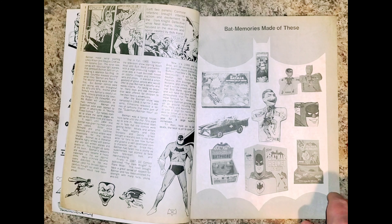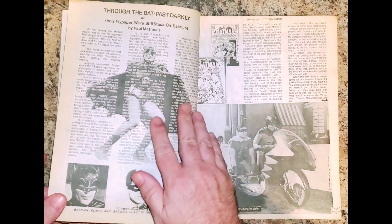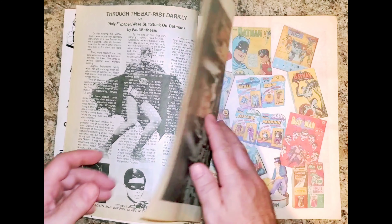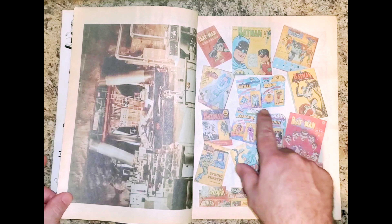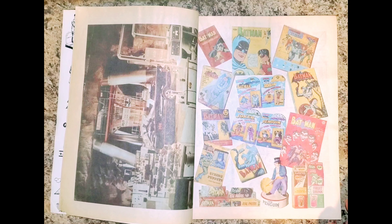There's the Mattel '66 Switch & Go, the Penguin Aurora, the Joker hand puppet — which is a killer Joker piece. The Mork Spatphone, which I feel like is a must. The Parko Robin boots, which is a really interesting piece — and it's interesting because they never made a Batman pair of boots. It also talks about the television series, the AHI skydiving parachutists, the Transogram flying Batman, the Aurora model kit, and a killer Jerry Robinson Joker cover. I'm going to be doing a video soon on '66 Batman drinks from a carton — fruit drink, chocolate milk — and the marionette string puppet from Madison from 1977.